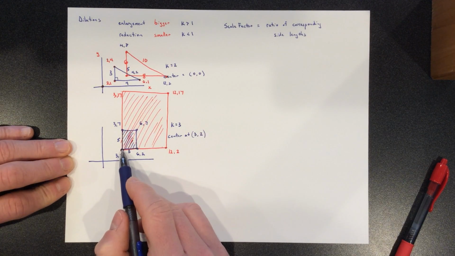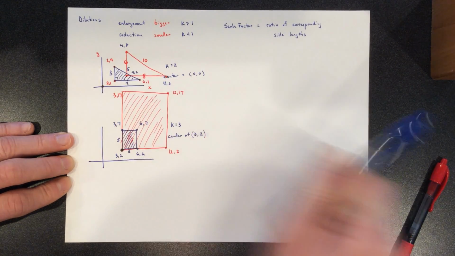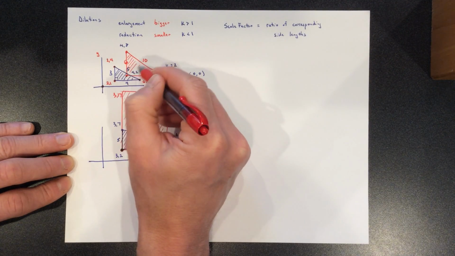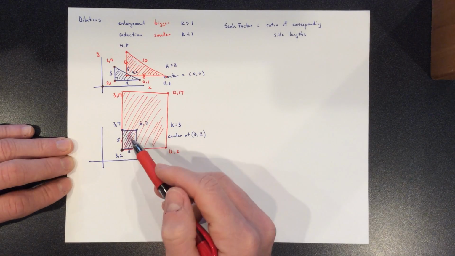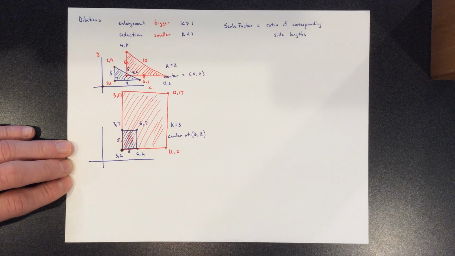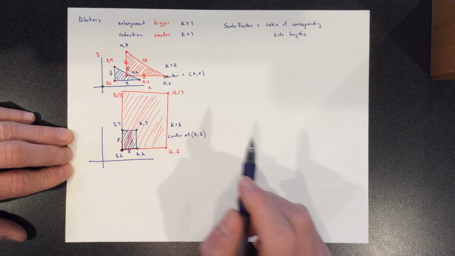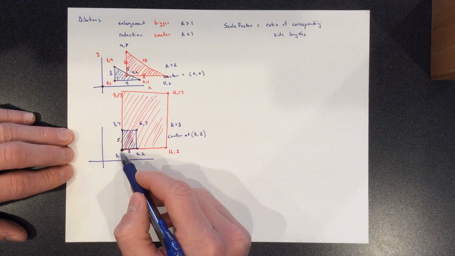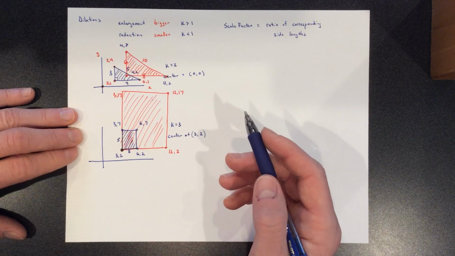The fixed center didn't move. We're over here, we had this guy, and then we blew it up from there, and in this case, we made all the side lengths twice as big. Over here, we made them 3 times as big. Okay, and we centered it on the shape. So let's do another one, and this time, we will make the center not the origin, and we won't put it actually on the shape itself. We'll put it off the shape, and we can see kind of what happens.